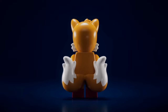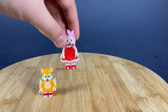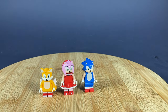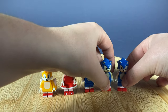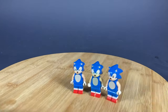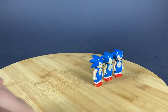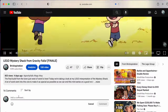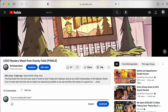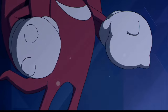I've only acquired two of the sets so far, but I'm excited to collect the rest. We've got an adorable Tails figure, a lovely Amy figure, and a new Sonic figure. Granted, the new Sonic figure is pretty similar to the Ideas set we got a while back. I also have the Dimensions one, but I won't tell you guys which is which — you should definitely comment your favorite Sonic minifigure. The only disappointment from this wave is we didn't get a Knuckles.